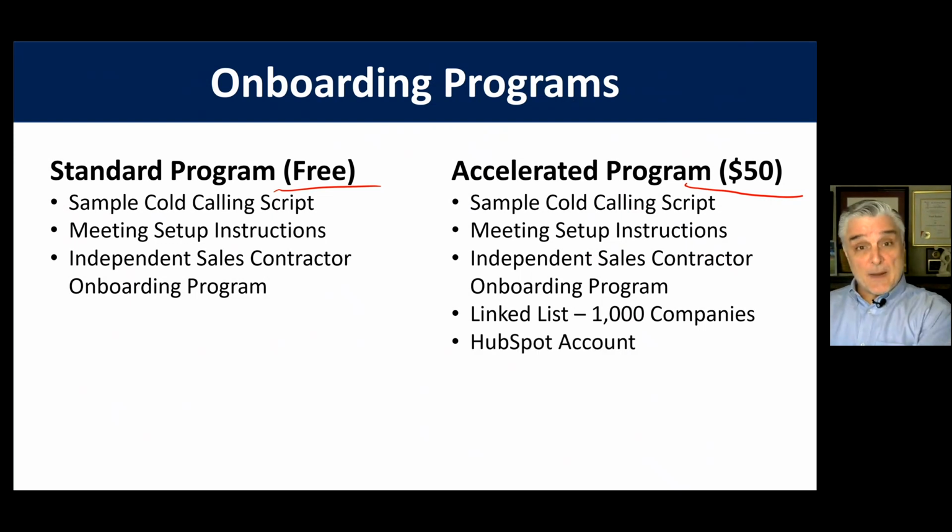However, you get a HubSpot account with us. And HubSpot has millions of users all over the world. This is a CRM, and it's an online CRM tool if you're not familiar with it. And these millions of users all over the world, they're putting in information about people and companies in that global CRM database, HubSpot's, okay? So when we upload this list into HubSpot for you, if those companies exist in the CRM and HubSpot's database, it's pulling phone numbers and contact information in, okay? We've been averaging about 60%, somewhere in that neighborhood. So, you'll get a good number of companies in your HubSpot account that will come with the phone numbers.